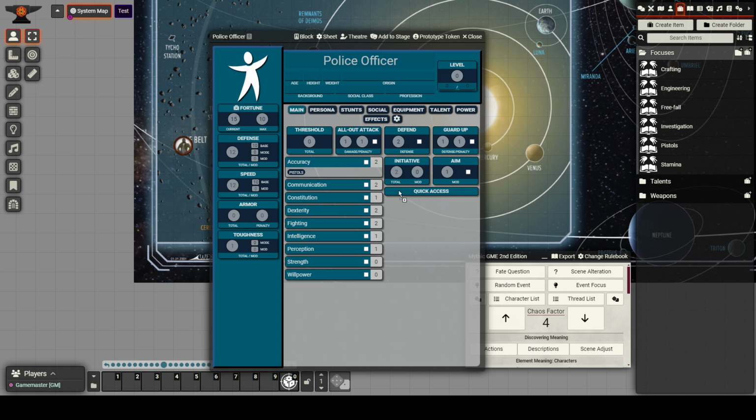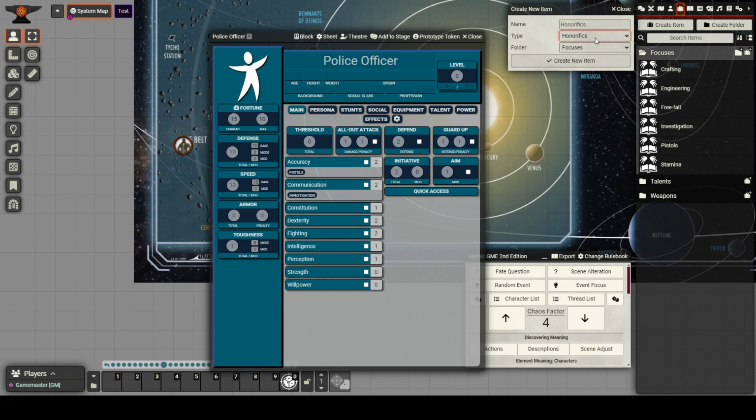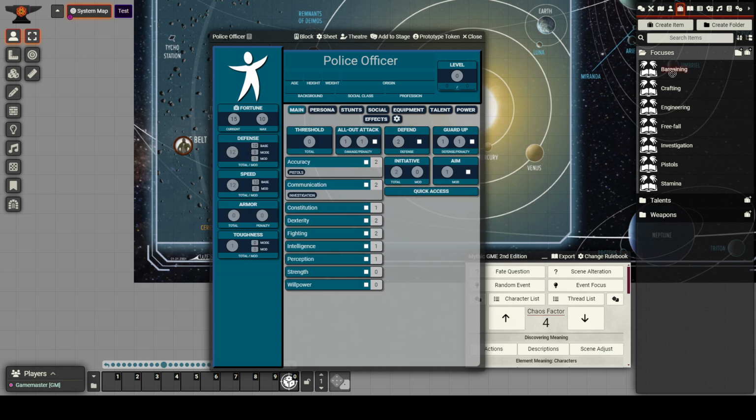Bargaining and investigation. Gonna add bargaining as a focus. Nope, not honorific. That's connected with communication. There we go. Bargaining goes here. Let's see.